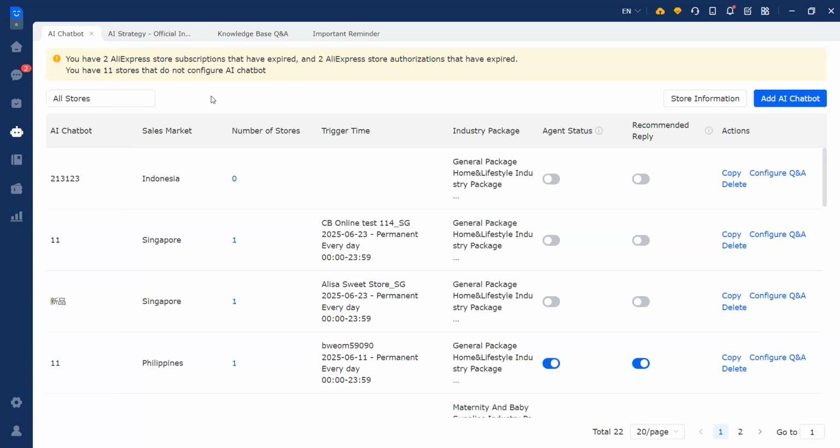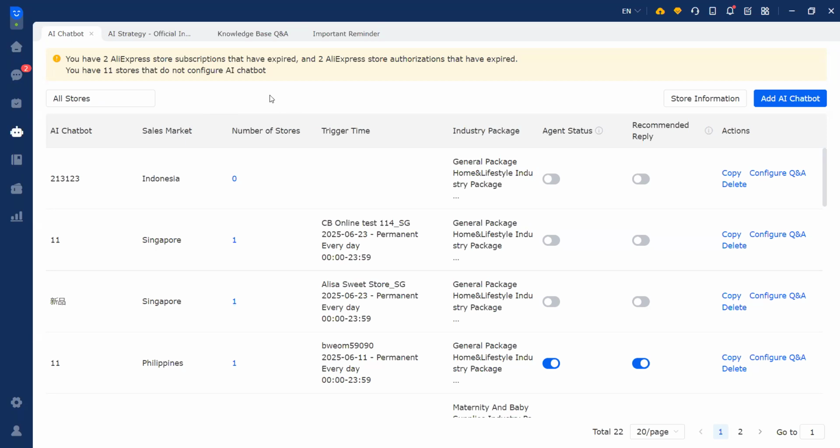So for the time before 8 o'clock and after 6 or 8 o'clock, maybe we also have some customers consulting about things. At this time we can use the AI chatbot to help us reply to the messages, especially when we are not online, and especially during big sales like double 6, double 11, or double 12, when the AI chatbot can help us do some basic replies to customers. So these are the features of the AI chatbot.